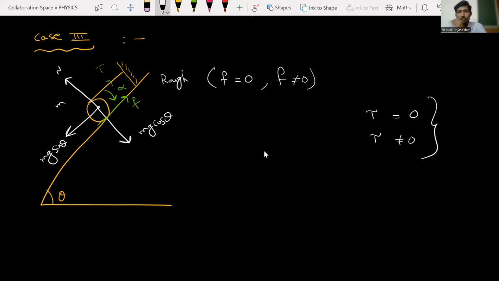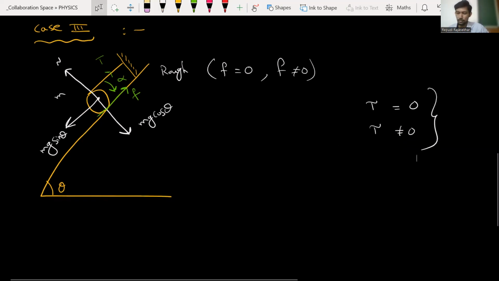That is why, if you just blindly follow a method to get the solution of a given question, you may get wrong answers also. Here, even though off-center forces are acting, there is no rule that torque should be present. Torque may be 0. How may torque be 0? If the tension force equals the frictional force, then the net torque becomes 0, right? So even though there are off-center forces, there is no rule that torque should be present. Torque may be 0. This is the point you need to keep in mind.